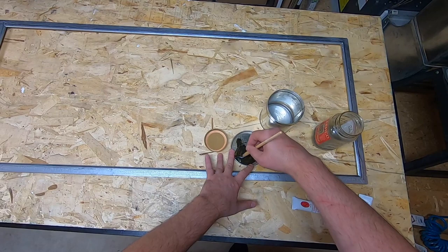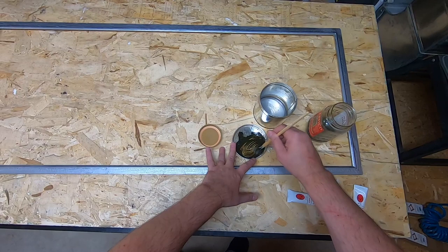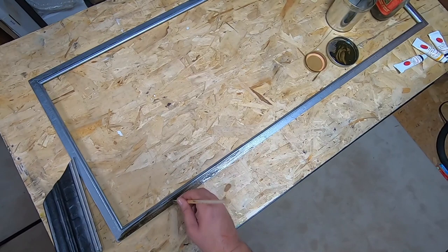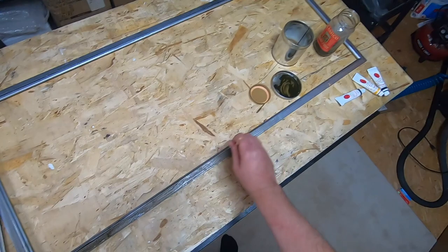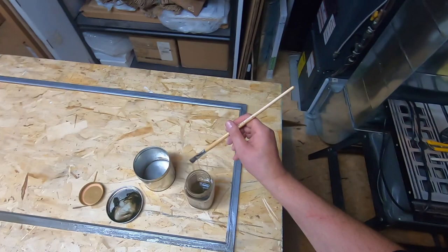So it's kind of an orangey black. You really want it watered down. All right, I just start slopping it on. All I want to do is get rid of that really shiny silver. And this glaze will actually slip right into the cracks of the crackle too. And just slap it on.